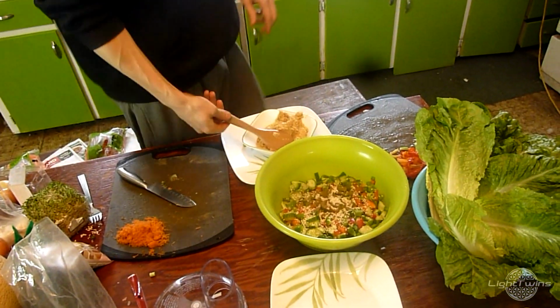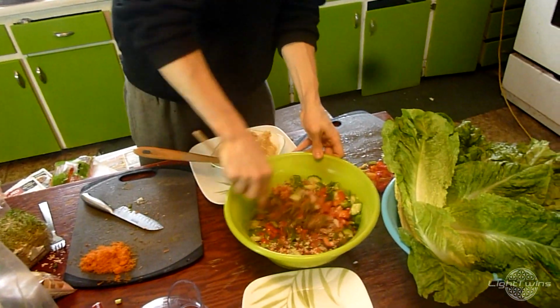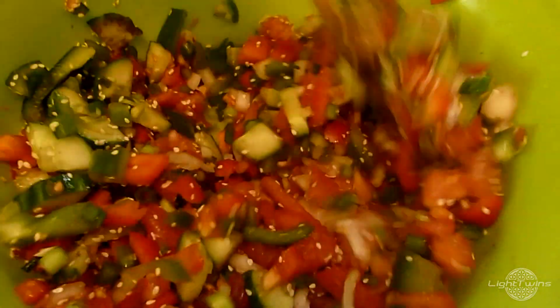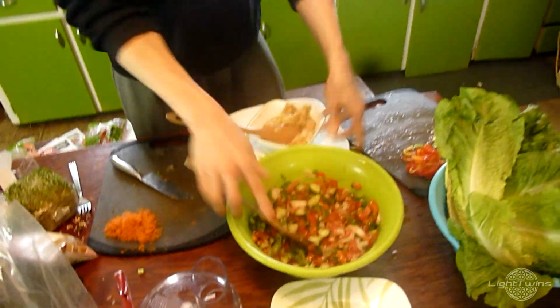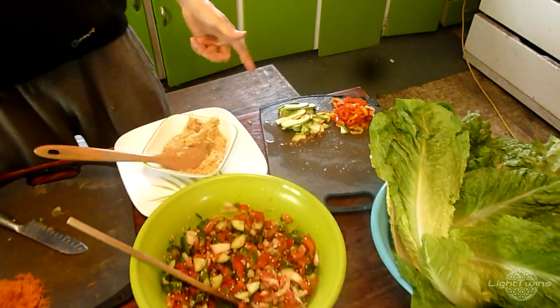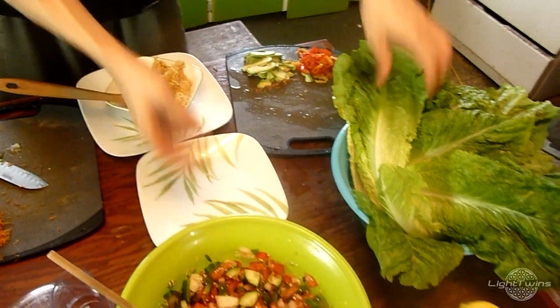Then, here we'll just mix all this up. Party time. Party time. As you can see, guys, this is a party in the bowl. Lots of toppings for your salsa burrito. So with our salsa, our hummus, we still have our avocado, and a little bit of banana pepper. I think it's time to whip up our burrito time.